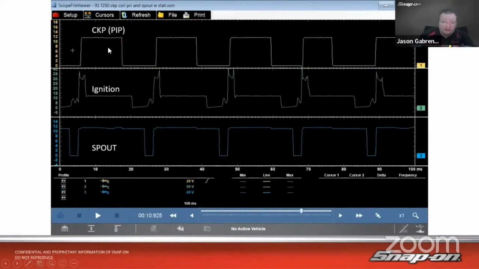This crank signal is an input to the ignition module too, and then it goes through the module to the computer. And this ignition output is an output from the module. So the crank sensor goes through the module out to the computer control module, and then the computer sends this spout back to the ignition control module. And this helps with timing advance. Based on these signals, it makes a calculation and decides when the ignition needs to fire. So there's my ignition signal.